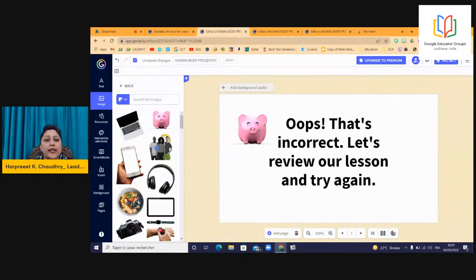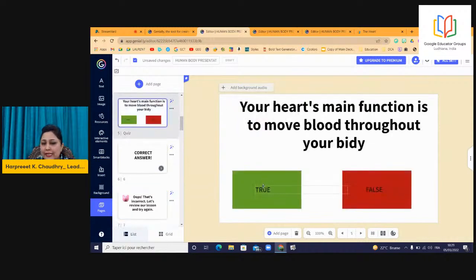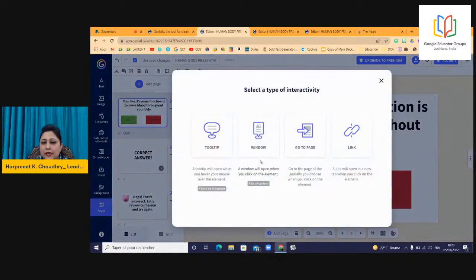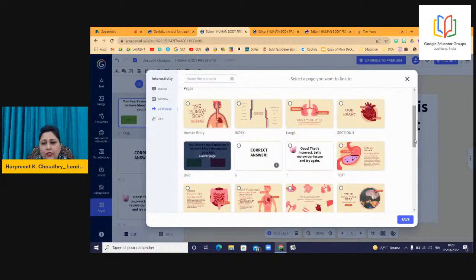And there it is. Now I need to add my element. How will this happen? I go back to the slide. It says true. I want to add the interactive element here. So I go interactivity. We go to the page this time. So here, the moment my students hit true, they will land on the correct answer.